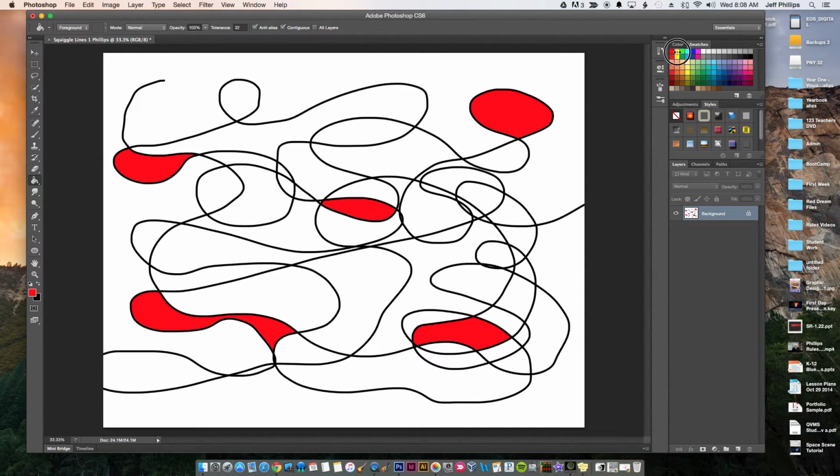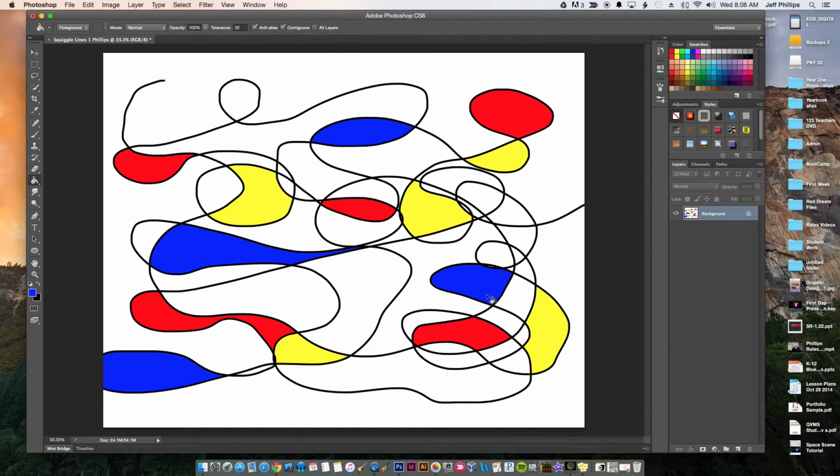Now I want some yellow. Make sure I don't hit the line. Again, we saw what happened there. Disaster. Okay, a few more yellows. Then I'm going to hit, I want some blue. Again, I'm just kind of sticking with primary colors here, just because that's what I want. Another blue. And I'm going to go back and do more reds.